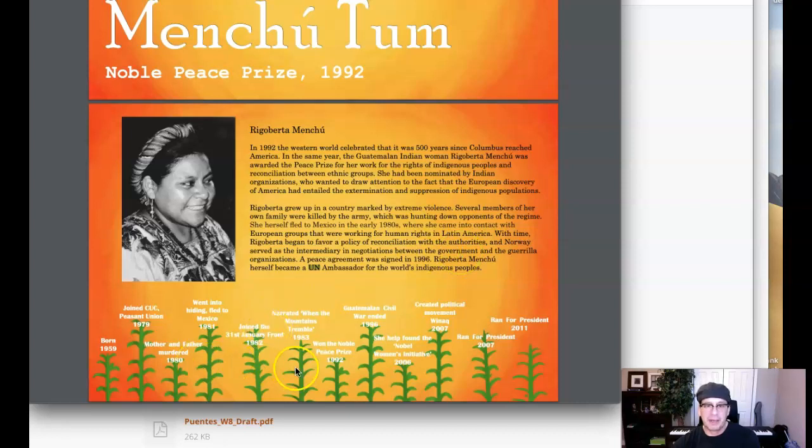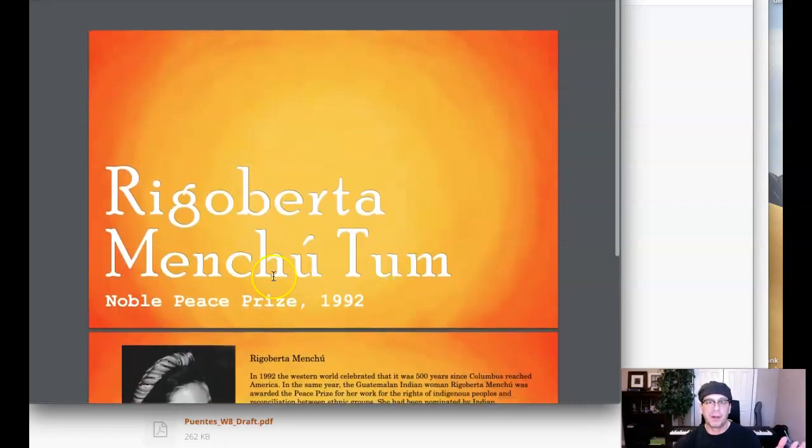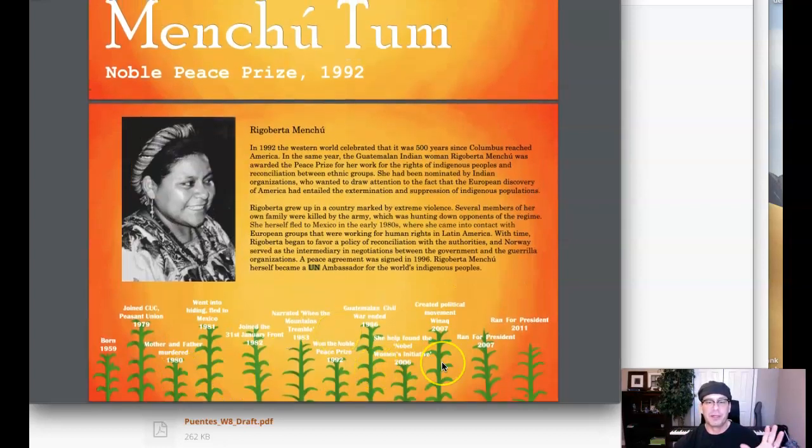Timeline, again, other than the obvious, the fact that these plants, corn plants, or I'm not sure what they are, they really have no connection whatsoever to anything written, anything in the bio information, or anything that's set up on the front of the poster. So this, to me, seems like a very arbitrary and random choice. That will be questioned in portfolio review. That will be questioned if this piece makes it to your final portfolio.